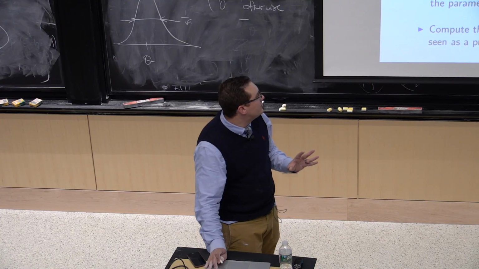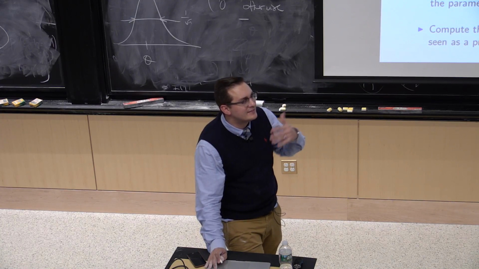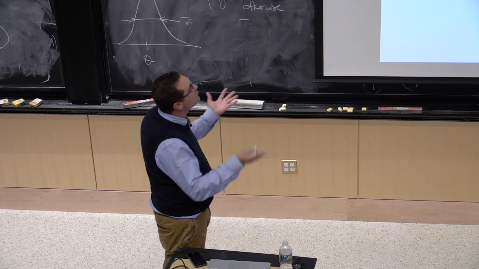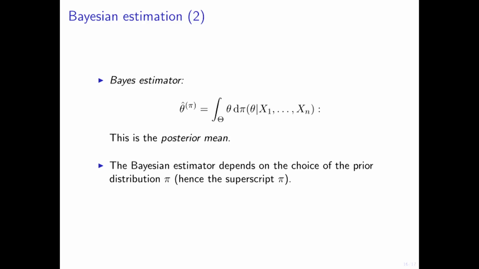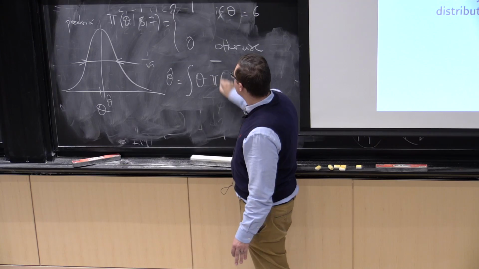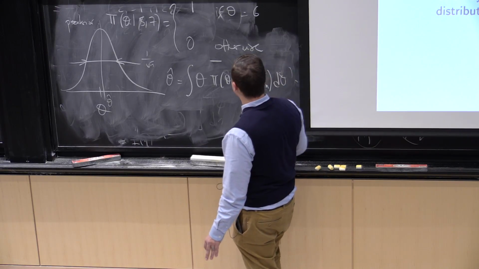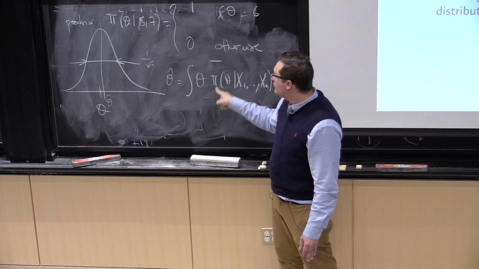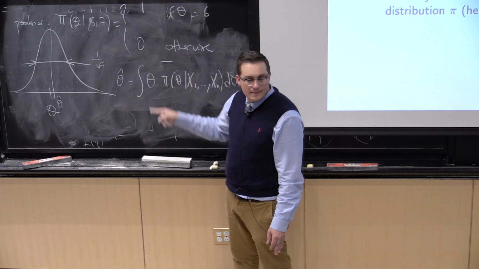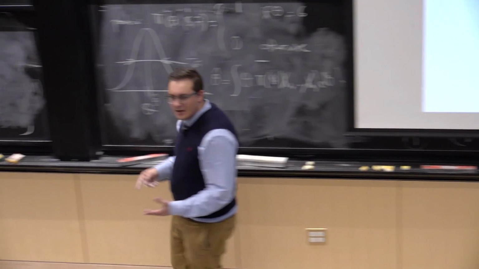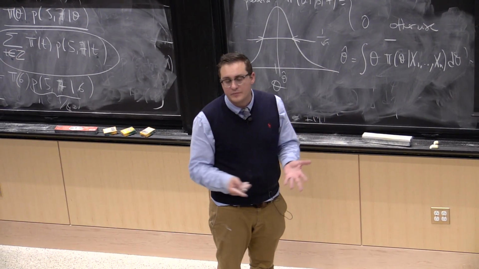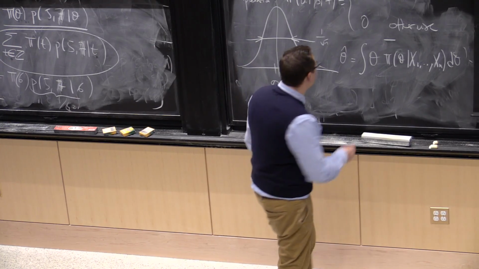But you can also try to understand the properties of something that's extracted from this posterior. One thing that we described was, given this guy, maybe it's a good idea to think about what the mean of this thing is, right? So there's going to be some theta hat, which is just the integral of theta times pi of theta given x1, ..., xn, so that's my posterior, d theta. So that's the posterior mean, the expected value with respect to the posterior distribution. And I want to know, how does this thing behave? How close is it to the true theta if I am in a frequentist setup? So that's the posterior mean.